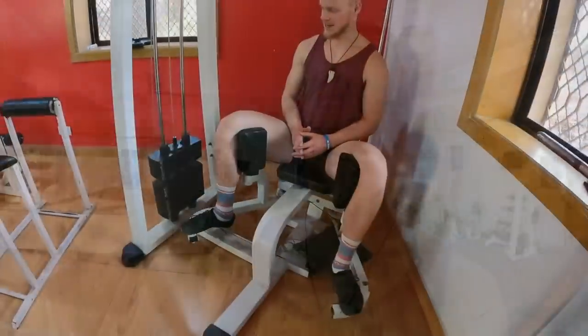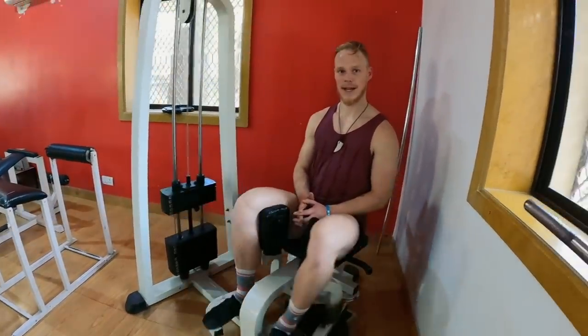Okay, so we have done the four supersets of the single leg presses and hamstring curls, and now it's time for adduction and abduction. Heavy weight.